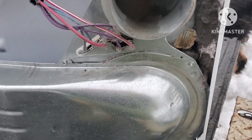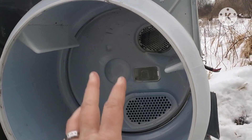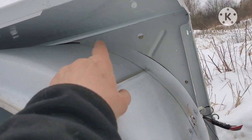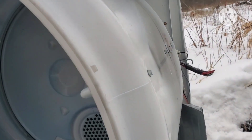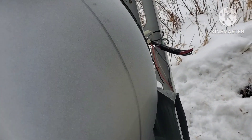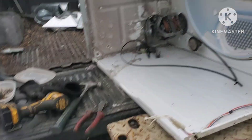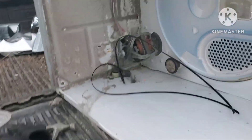Bear with me as I stand it up. All right, so I got the front panel off. I just cut the belt - as you can see, it's just there. I have not touched anything else. I took the top off it and the front off it. Let's see what we got underneath the drum. Drum out - I see money down in there! Let's see what we got, guys.